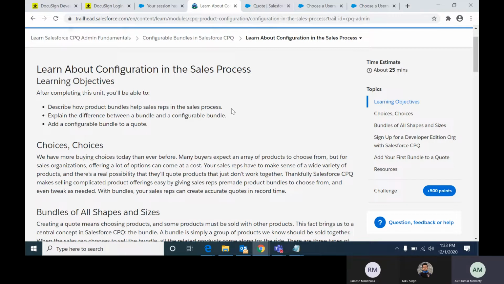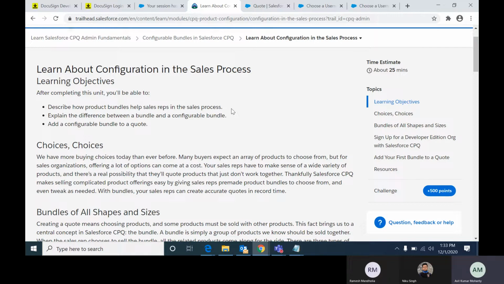In our last session I gave you one example, desktop. I termed it a desktop bundle. Why? Because I gathered and combined some products together and renamed it as a bundle. Mouse, keyboard, CPU, UPS, monitor, all these are individual or standalone products, and I combined all of them and put them together as a desktop bundle.